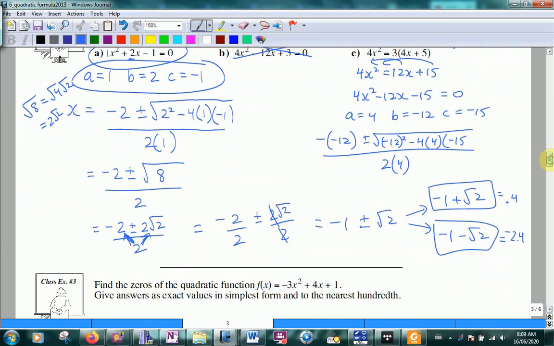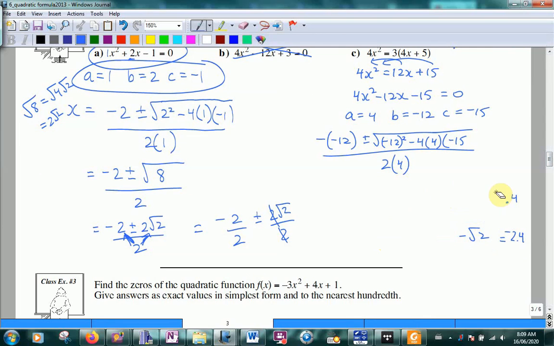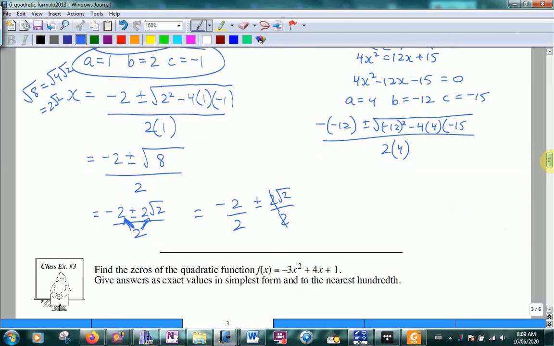Okay, there's the hard part: putting it in properly. And of course, if this is a 2-mark question, you already got half a mark, maybe 1 mark, right? The rest is just, hopefully we don't make a mistake working this thing down. So positive 12 plus or minus, what's under the radical sign? Pull out your calculator. Well, I forgot a bracket there. If you want, okay, but that's 144.